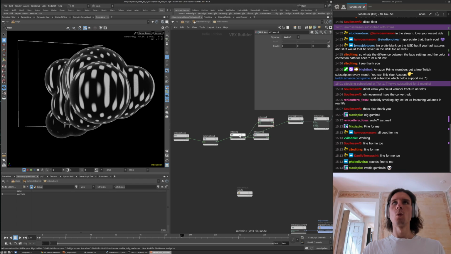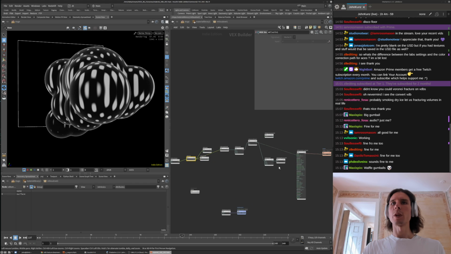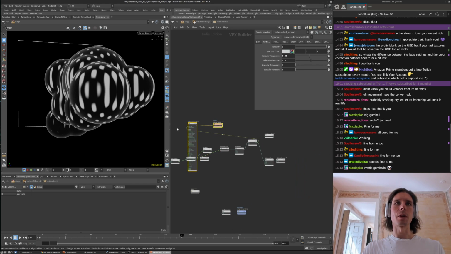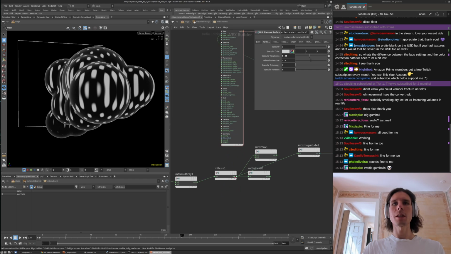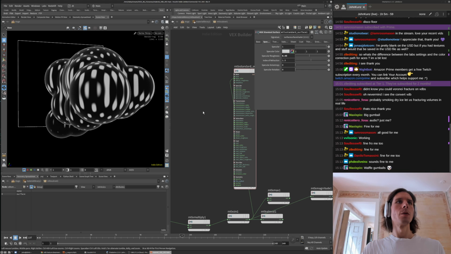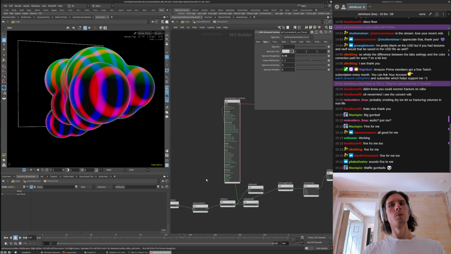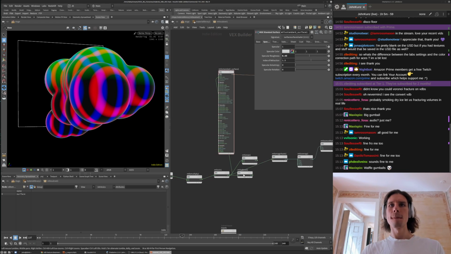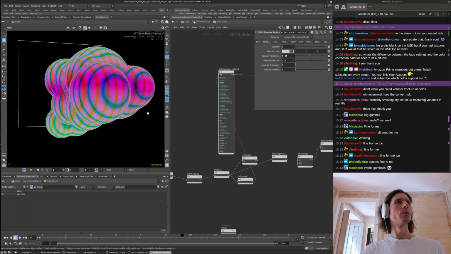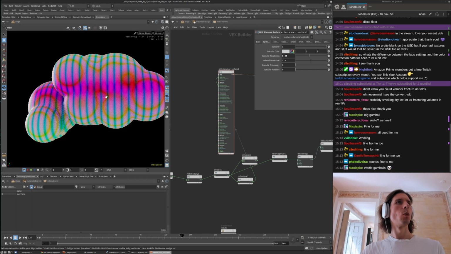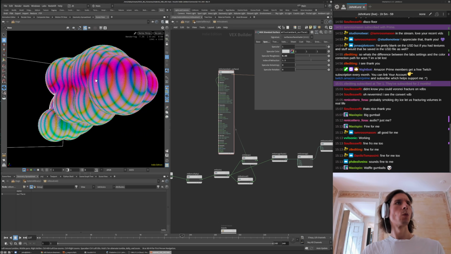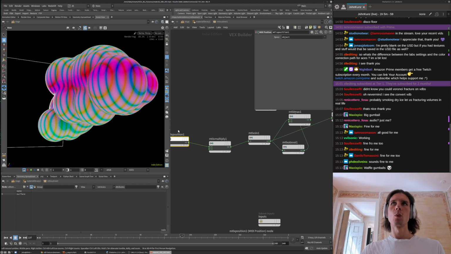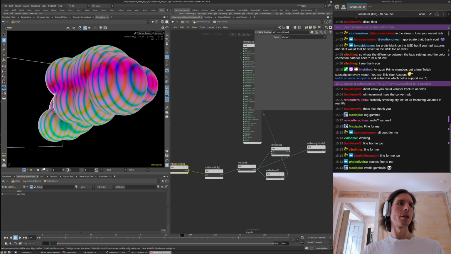So I don't know, some portion of this we're losing the other component of the sine function, I think. We should be getting a third.